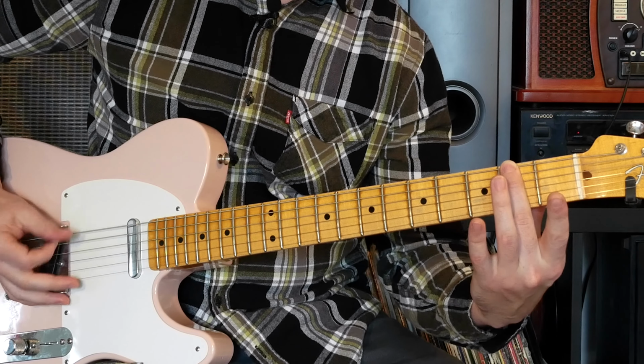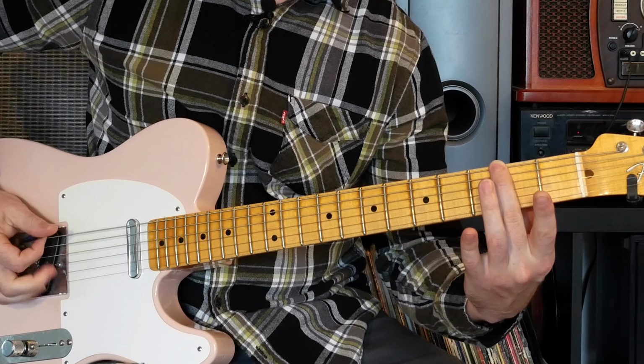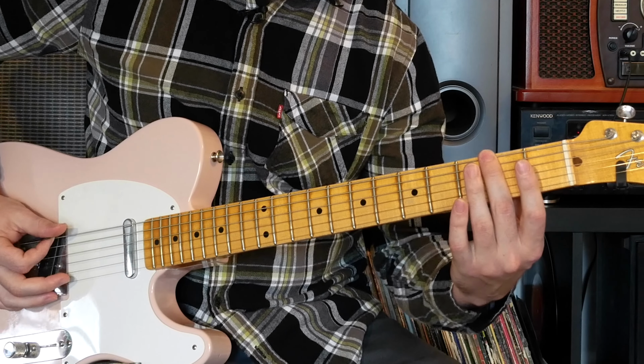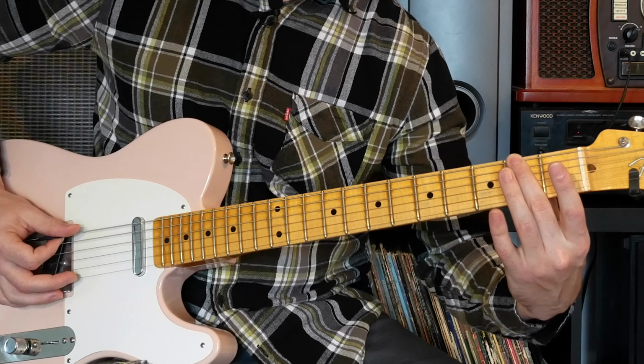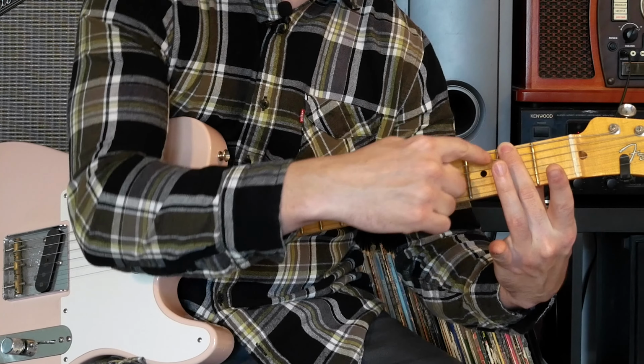You want to scoot it up. And you don't want to be on top of the actual fret because you're going to get a buzz that way too. You might get some funky sounds there, so just keep it a little bit back to where there's more space on this side than this side.